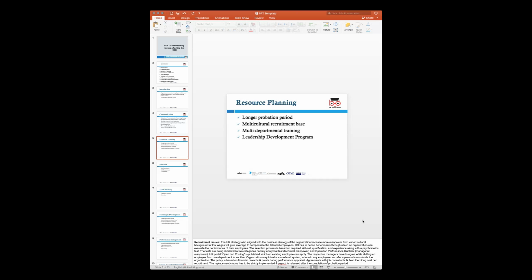Now, going forward, resource planning. Resource planning basically alludes to the fact that it is looking at recruitment as a process in general. And when we look at recruitment as a process in general, we are looking at discussing some of the recruitment issues which come up and form a part of contemporary issues. So in some cases, when you recruit employees in a senior position, you tend to have a longer probation period. If you're recruiting a CEO or maybe somebody at the vice president or director level, the probation period within the organization is normally 6 to 12 months, because they want to be able to see that the employee is performing, is able to understand, do a validation and take the organization forward.